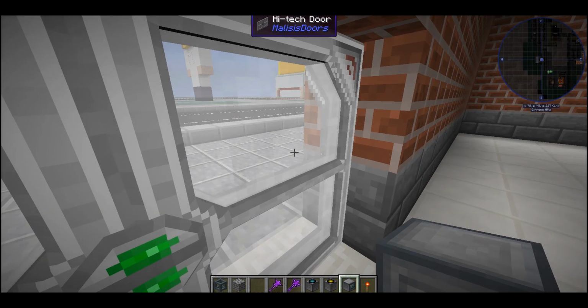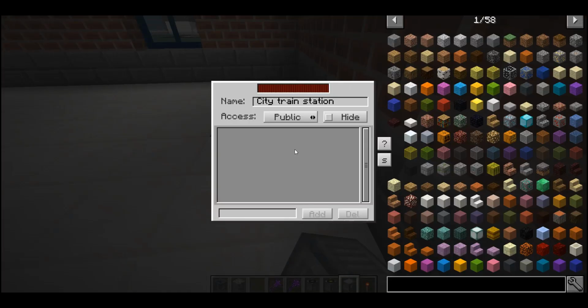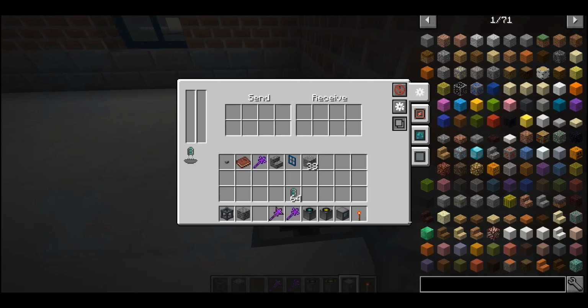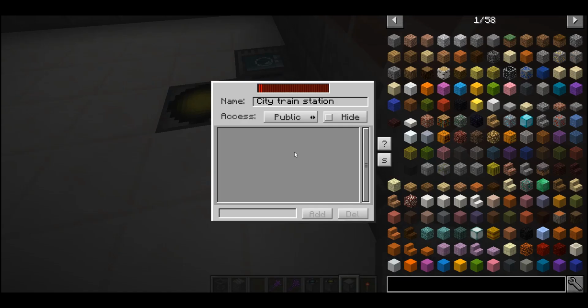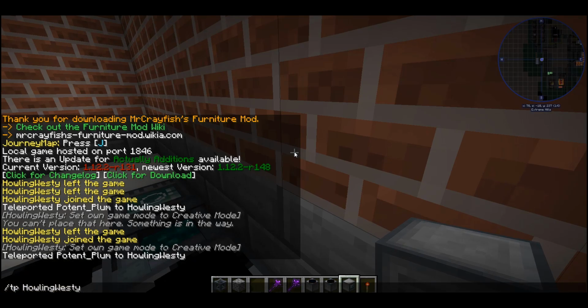You, my friend, will see. So do you like what I've built here? Do you not need power? Hold on. What I'm going to do first of all is receive main power. So yep, they're getting power now. So I'm going to TP back over to you again.